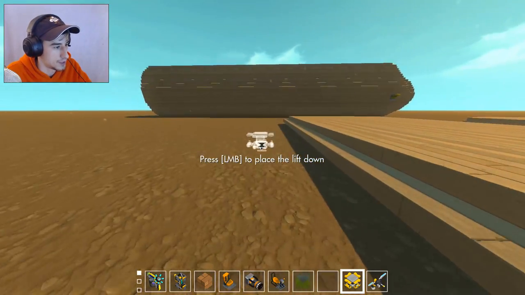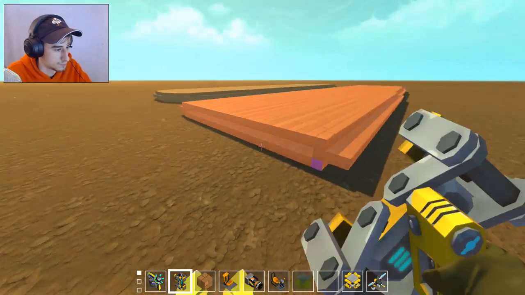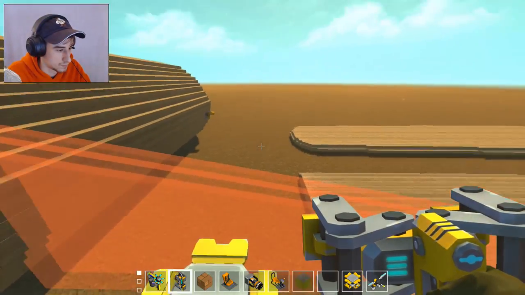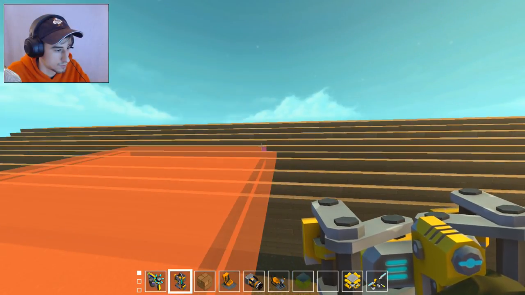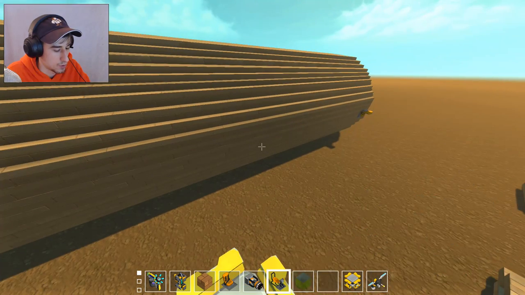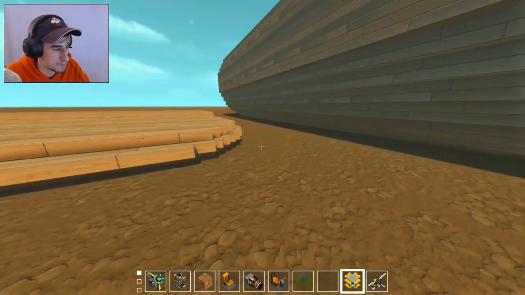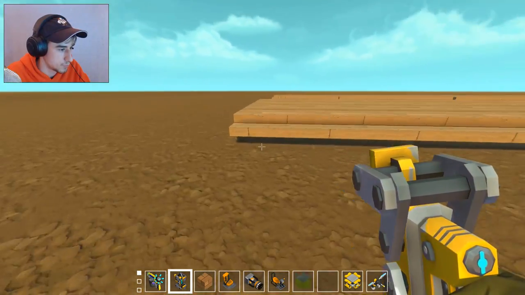Alright, let's put this right there. What? There we go. Oh my god, my whole plane fuselage is sideways. Alright, let's put some wings on this thing.